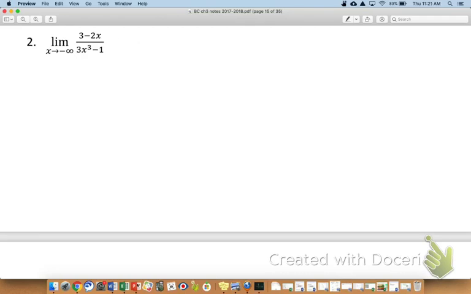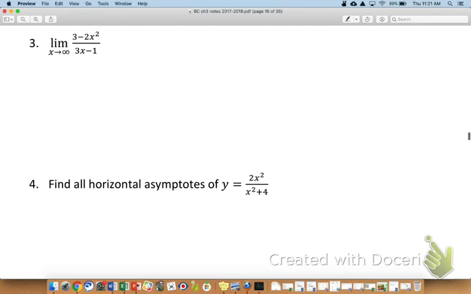Number 3 asks about what if the degree of the top is bigger? The answer to this one, does not exist, is actually valid, right? But actually it's negative infinity, right? Yes, because it's negative 2 times, yeah, makes sense. So I think we'd get negative infinity if we worked this all the way out, which is, of course, a non-existent value, right? It's a concept.